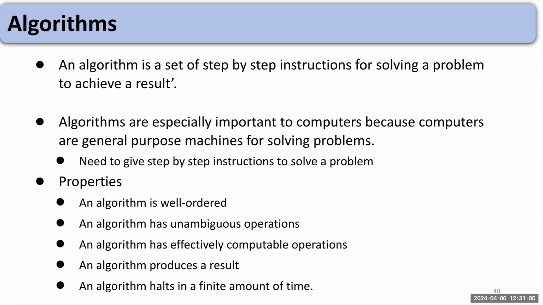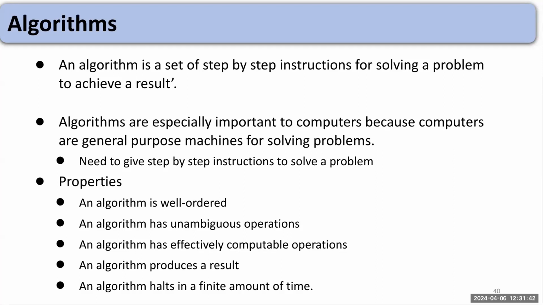There is a software called GNU Radio. With it we can make a radio, a communication device, using software. In that software, the processors are C++, and the connections are Python. There are so many software systems like that. The properties of an algorithm: it should be well ordered and unambiguous.